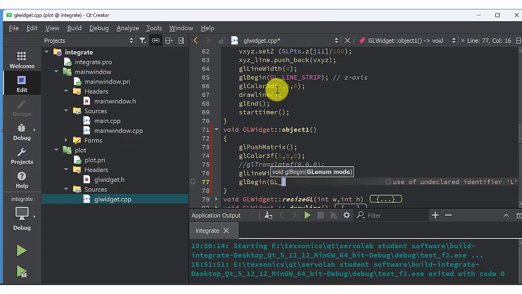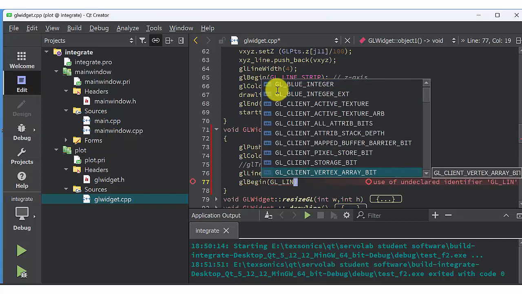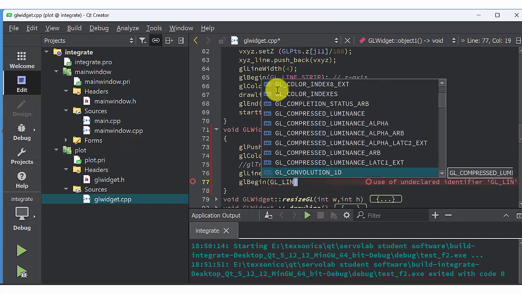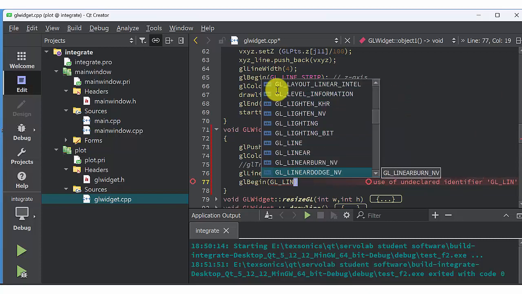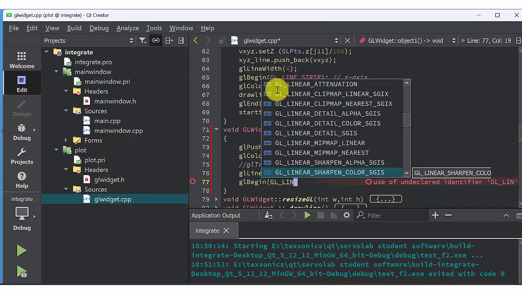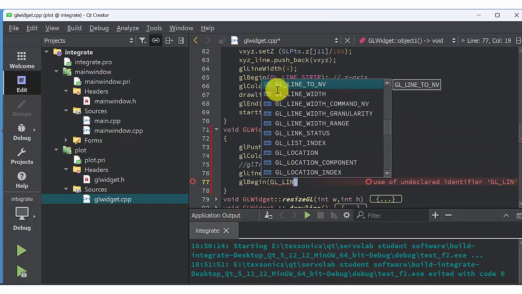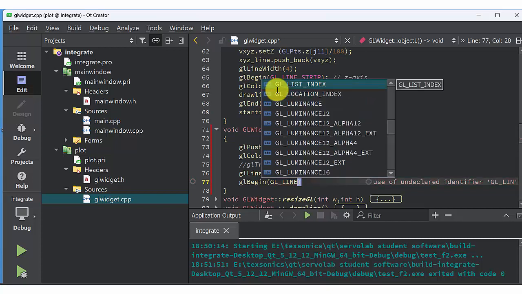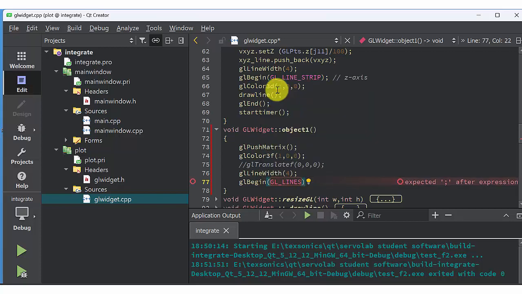There are different lines, then line strip. So we have to choose the proper one. So there are lines. So just type lines. So this is what I'm going to use. I'm not going to use line. I'm going to use lines.